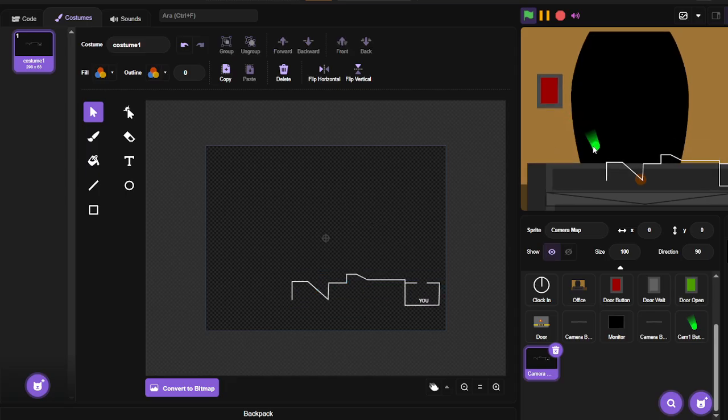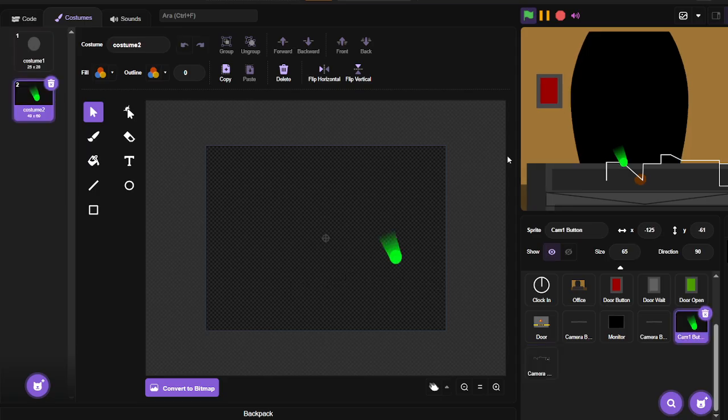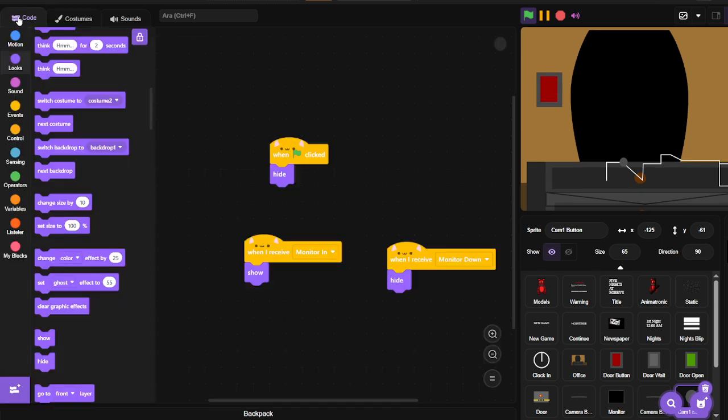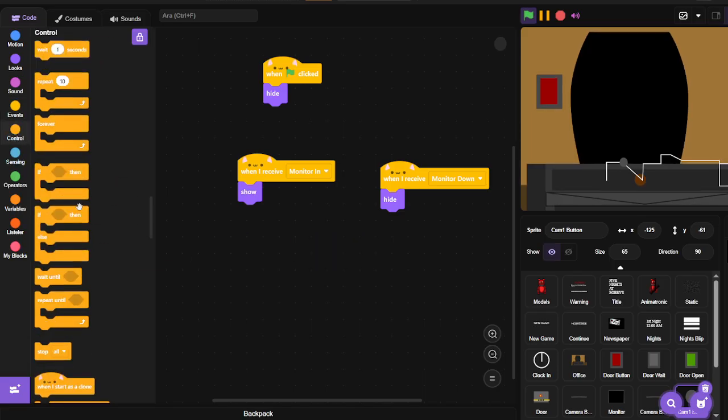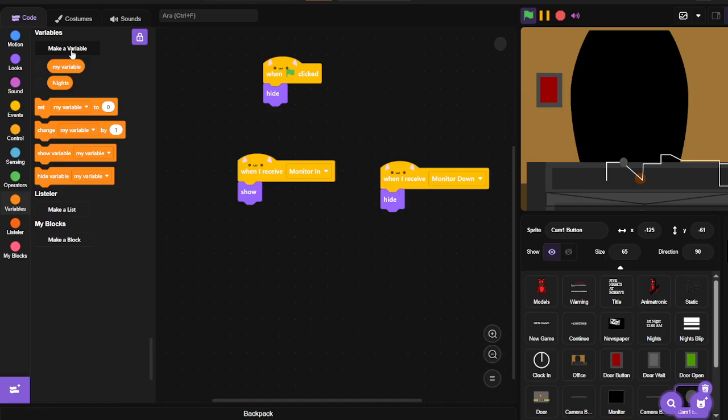Yeah, now grab it and put it here. And then now when the sprite, oh, I think it did it in a simple way.